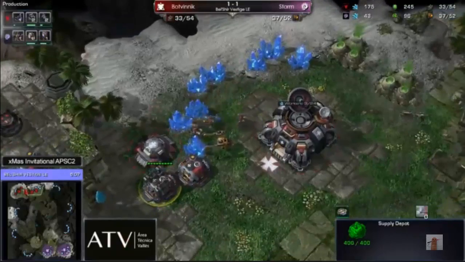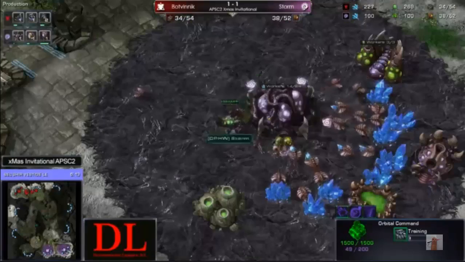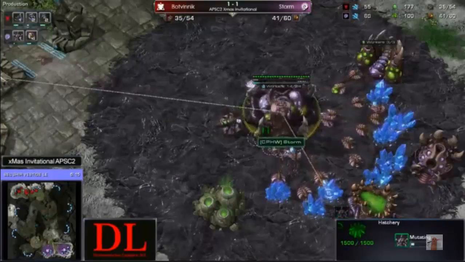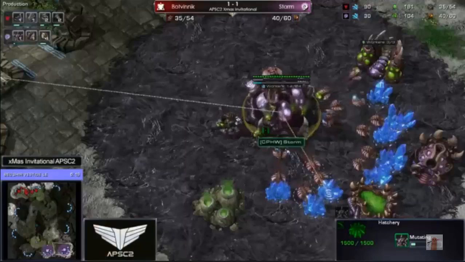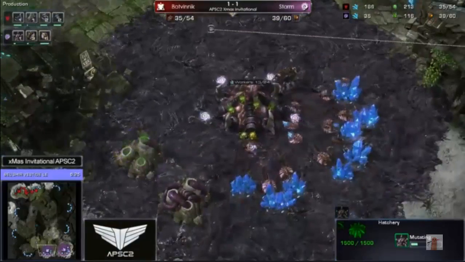But that's such a cool read from Storm, though, that he sees, okay, Botvinik knows now what I'm doing. He knows exactly there's going to be a roach attack coming. He's probably even going to plan more for it. So now that he's going to play more defensive, I'll just play economically. I'll just build a bunch of drones.